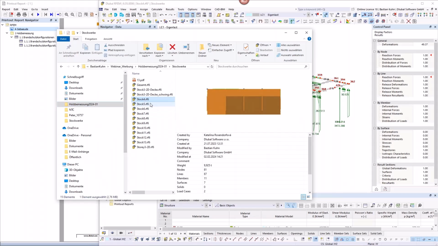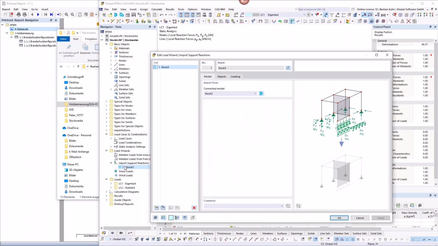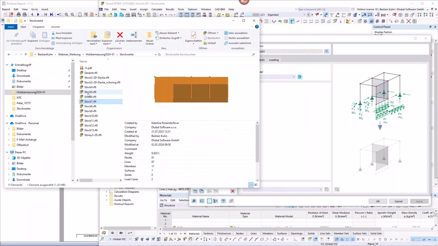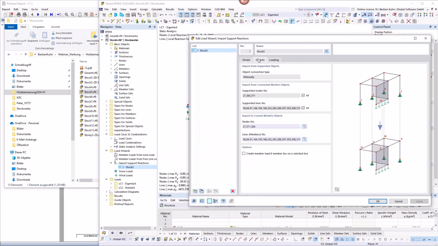So I have here story 4, story 5, story 6, 7, 8, 9, 10, up to 13, and connected the forces from the top story above story 4 via the function import support reactions. Because there I can say, okay, I'm connecting story 5 here, so the resulting forces from story 5 into this position, story 4.